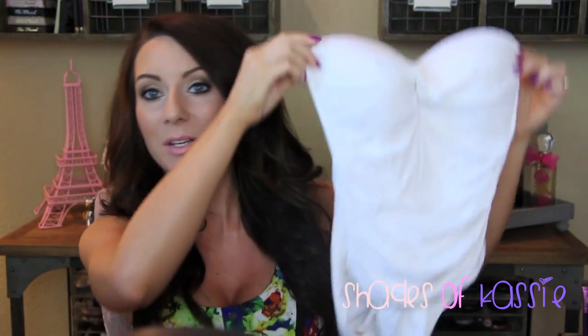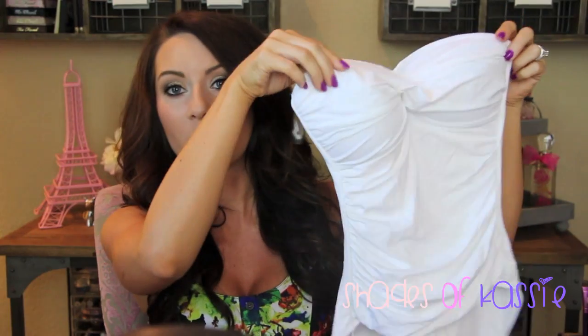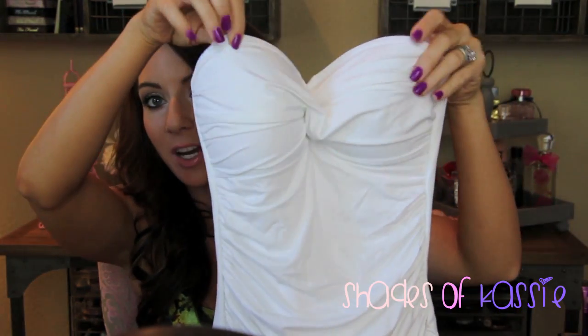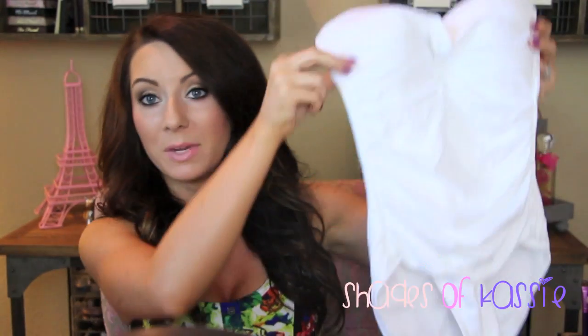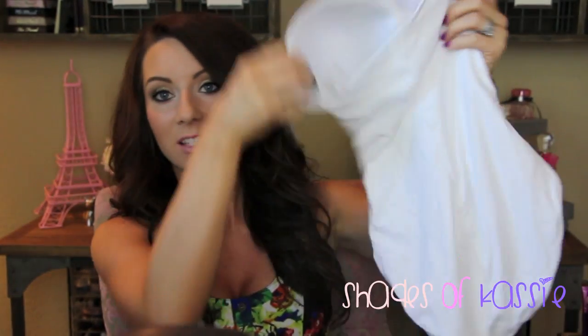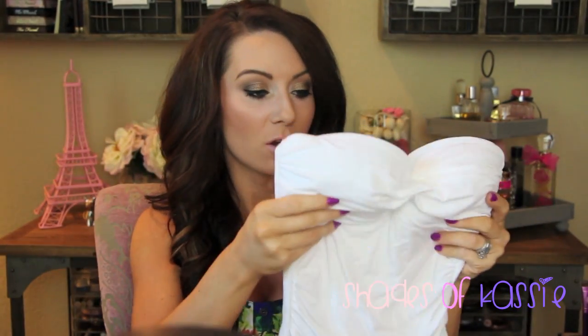I love this one. I picked this up at TJ Maxx. It is a white bikini, and it does have straps, or you can wear it strapless. The bodice is super pretty, and it's rouged on the sides, so it's super form-fitting, but very, very flattering for your body. It hugs to all the right places, it sucks everything in, and it just is a really sexy one-piece bathing suit. And then it just has the seam down the side. It looks really nice on your behind, it looks nice on your chest, and so if you're wanting a one-piece sexy bikini or sexy swimsuit, I would highly recommend something like this.